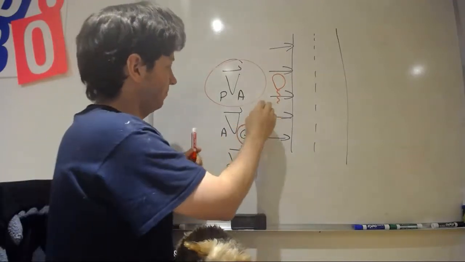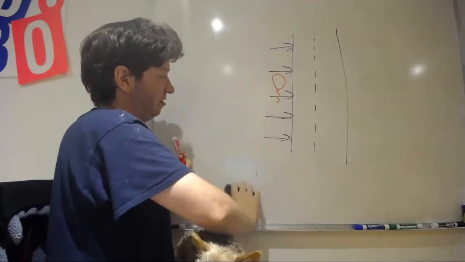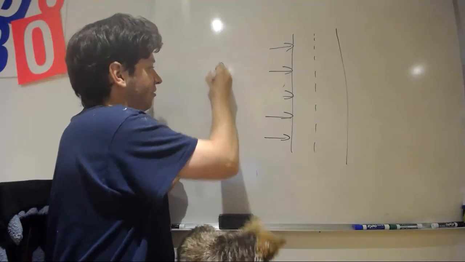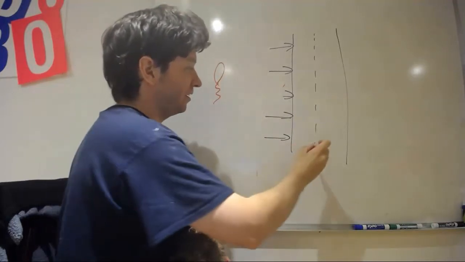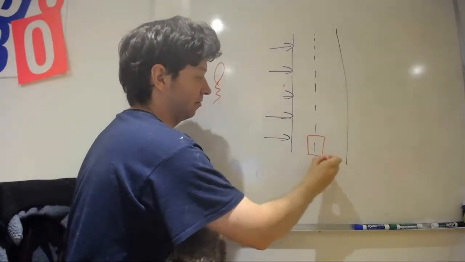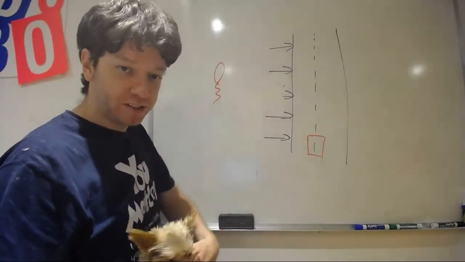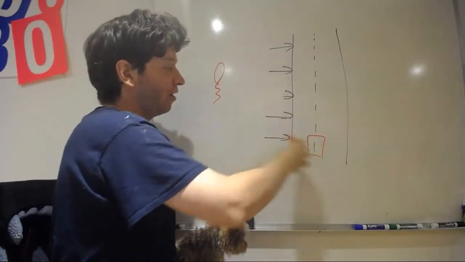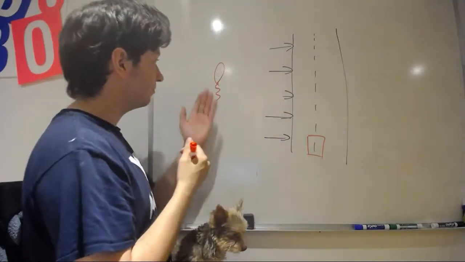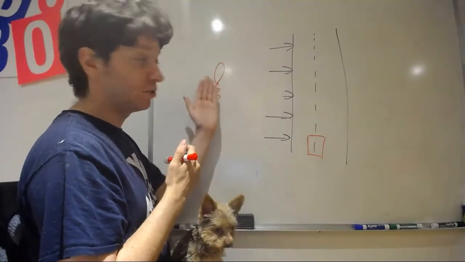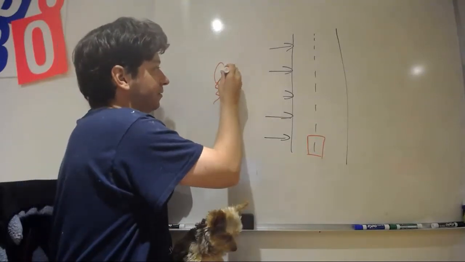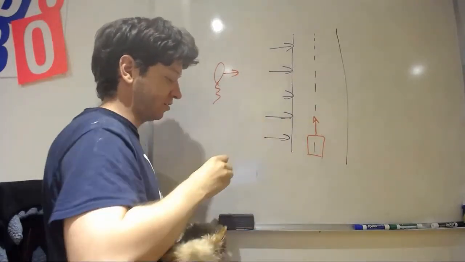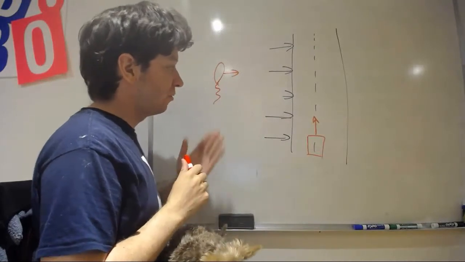So let me just get rid of all these. Let's start the balloon off over here. And we're going to start our plane. Here's my plane. It's a square. Now, from our point of view, the balloon's moving with the air. So the balloon is moving in this direction. Okay, that's our wind speed. And our plane is moving in this direction. That's our ground speed. But what does the balloon see?